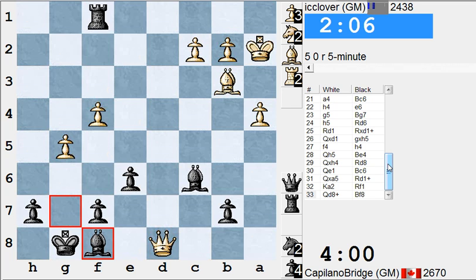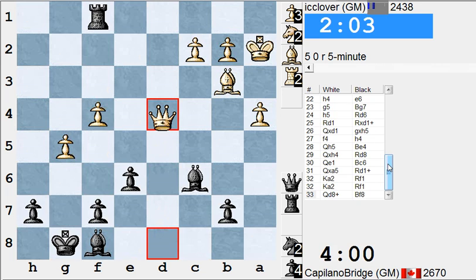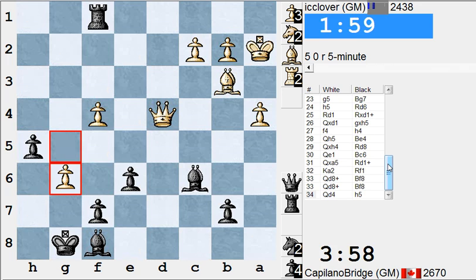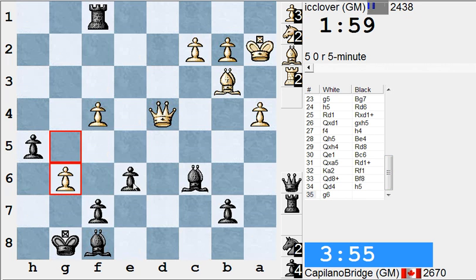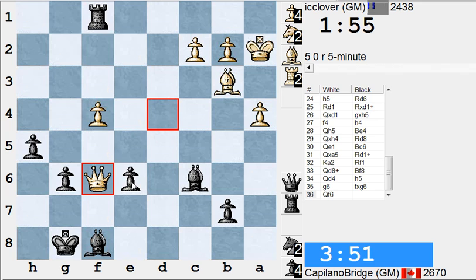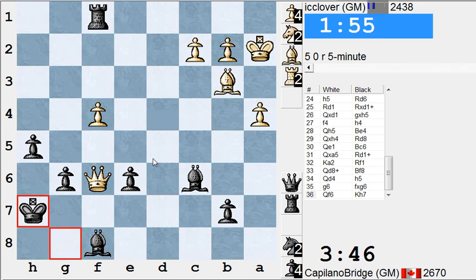What's going on here? What? Oh, e6. I think Naka's in trouble. Hang on a sec. Can he allow this? This doesn't look nice. The rook and bishop are not going to coordinate here, surely. Naka resigned. Oh, it was a beautiful concept, that queen sack. Naka's just resigned. Oh man, he's going to be annoyed.